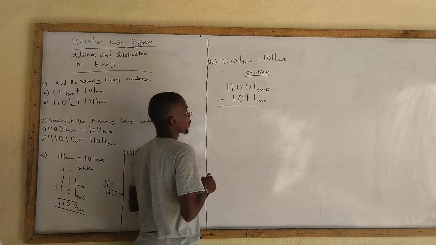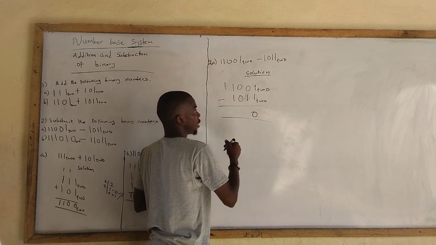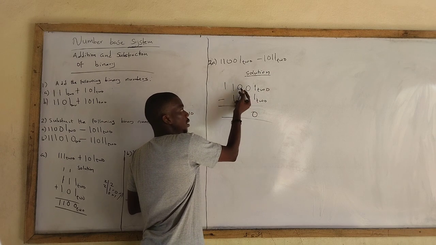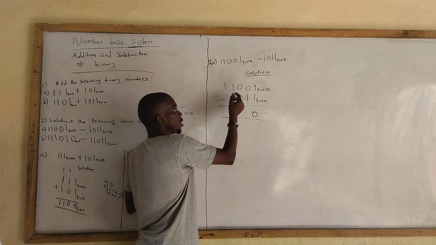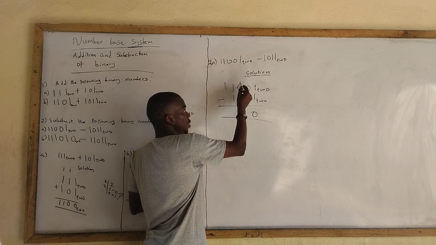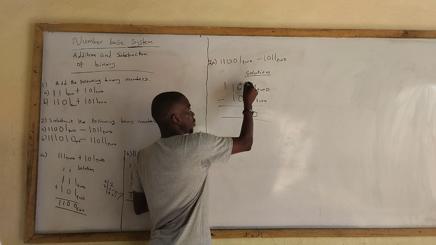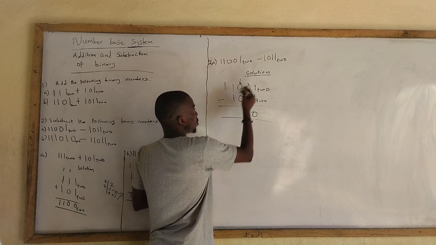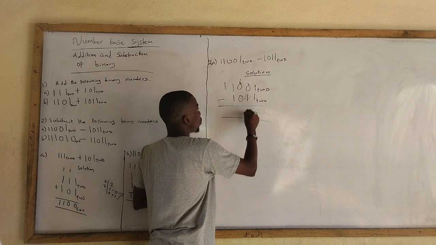Okay, so 0 minus 1 cannot, and the place value before it is still 0, so we go as far as coming here. So we borrow 1 from here, the one on arriving here becomes 2. Remember, here is left with 1 now. So we say 2 minus 1. 2 minus 1 is equal to 1.